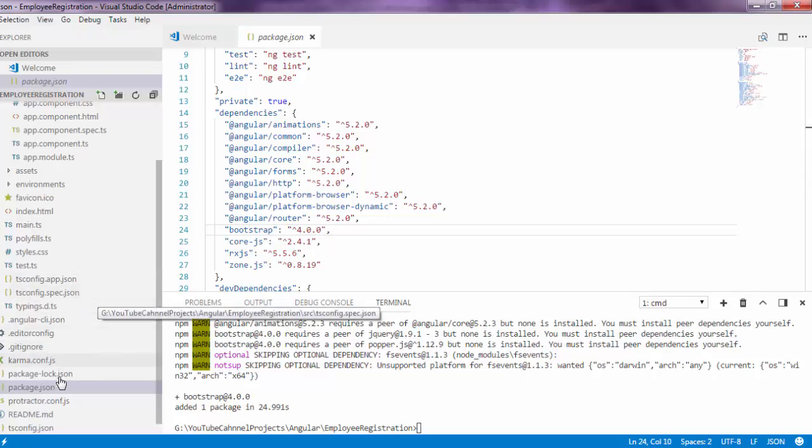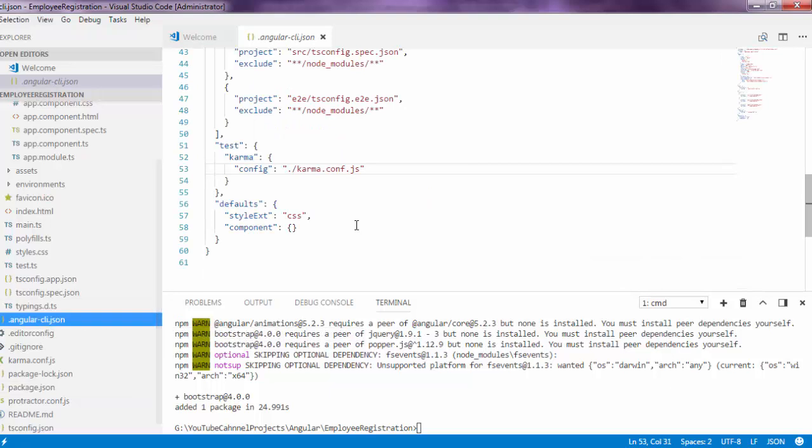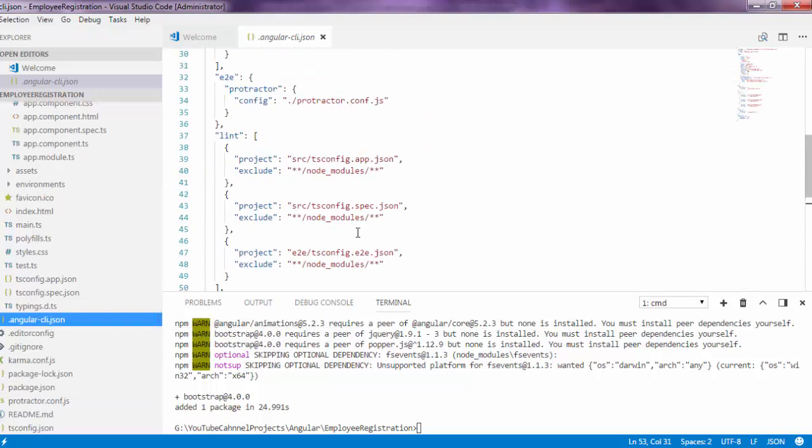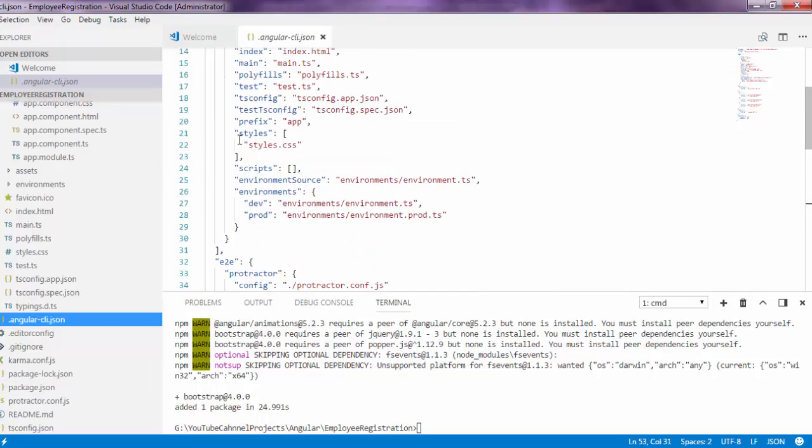Now, one possibility is that you go to the angular.json and register the Bootstrap there. Otherwise, here we will see that the styles.css is already registered, so there is no need to register inside the Angular CLI.